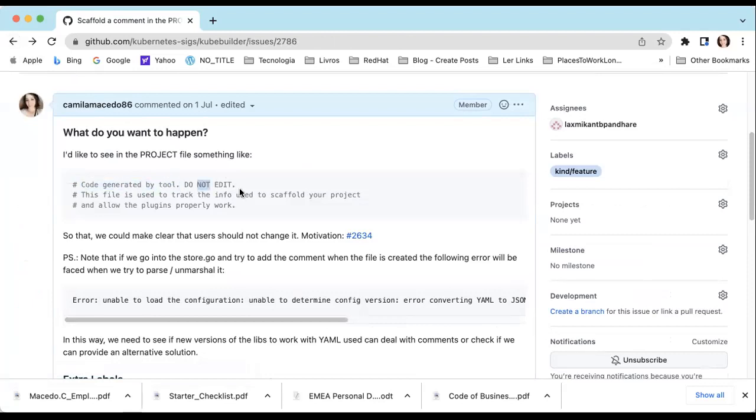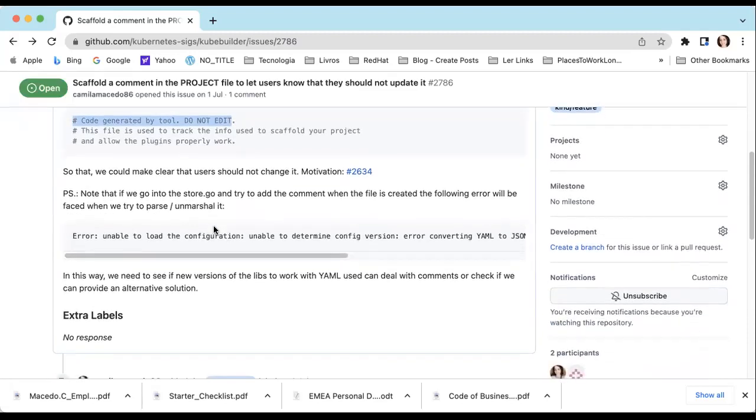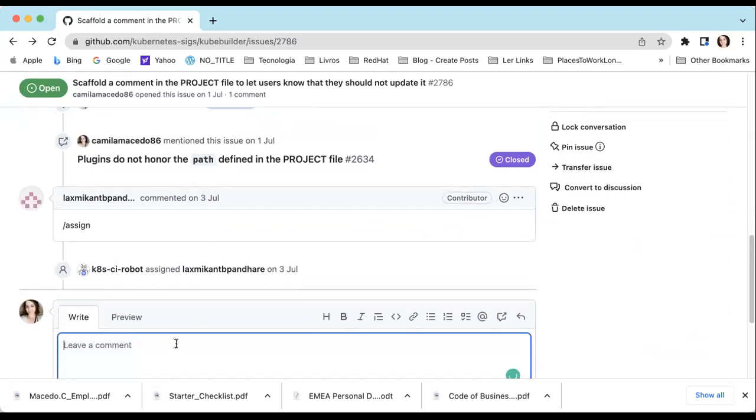"Do not edit if you don't know what you are doing." Right, that makes sense. And instead of "code generated," because that's the common comment for stuff that will be destroyed and recreated later, something more soft, like "edit at your own risk, this configuration is generated by the tool."